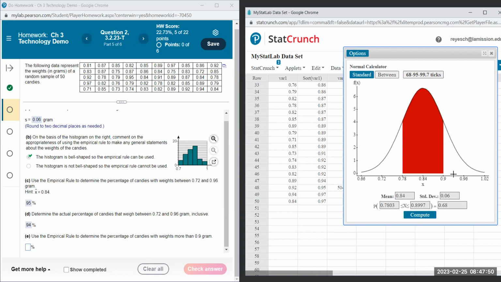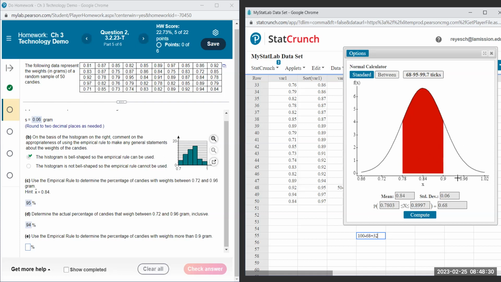So I want to know what percent are in this part. Now the whole distribution should account for 100% of the data, so from here to here is 100% of the data. The reason this isn't closed down is that we don't know where the highest value and the lowest value are, so we leave it open, because we could have an actual value that is more than 3 standard deviations. Okay, so if this whole thing is 100% and this middle piece is 68, then 100% minus 68 leaves 32% for this white section.